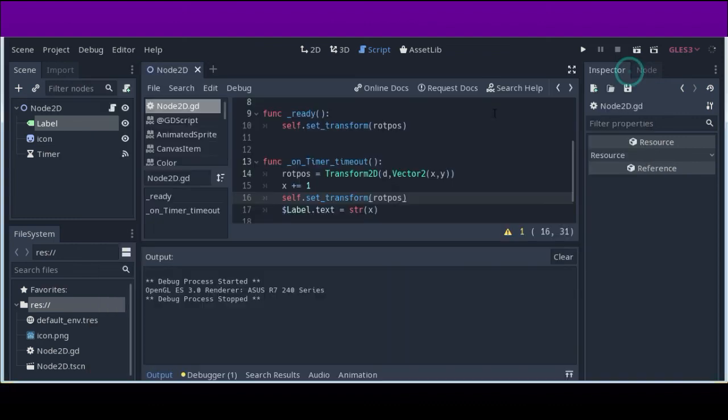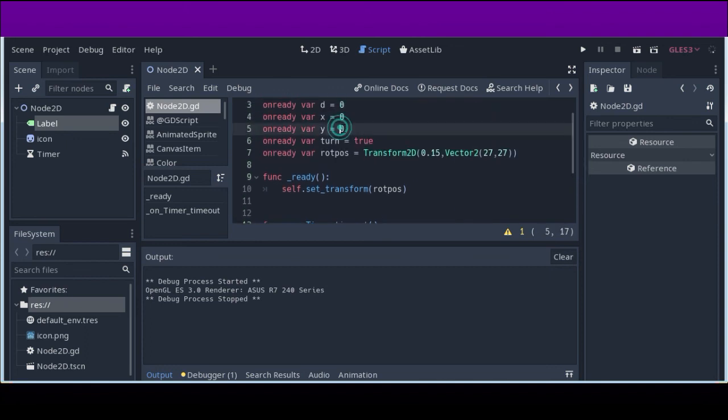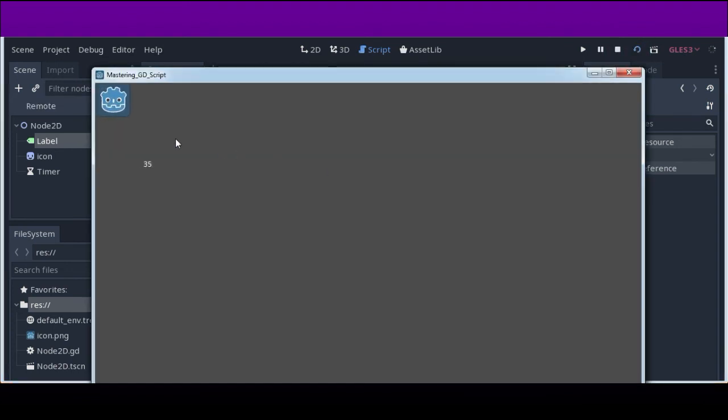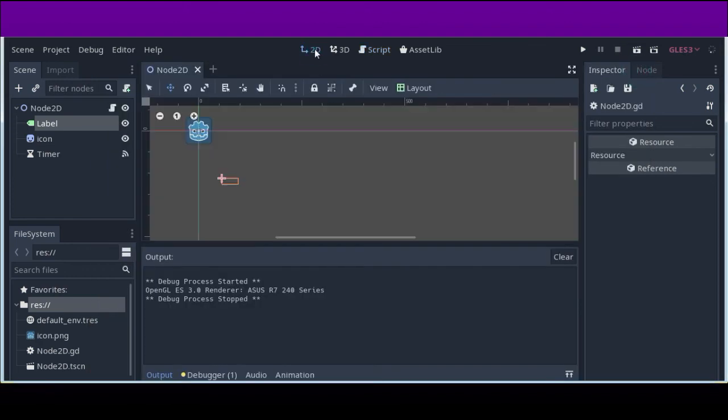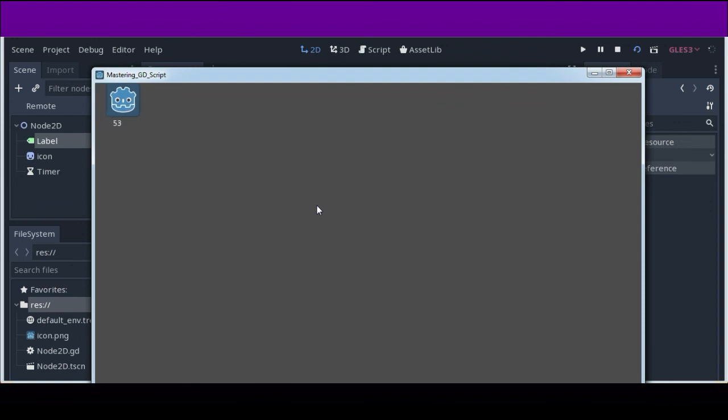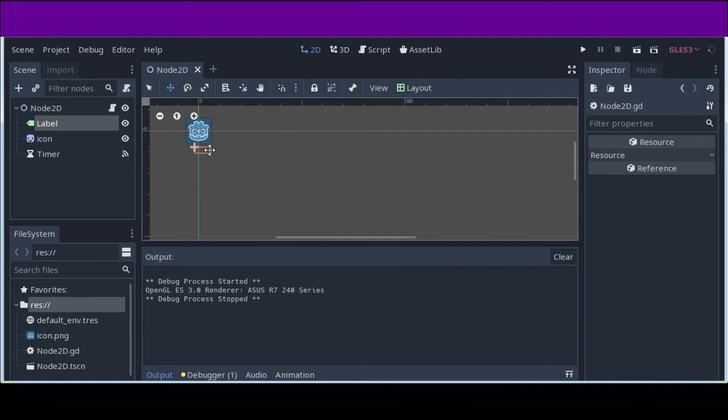To better see the data, we can change this variable a little bit to better see what's going on, and this is it. Okay, let's move this label here. So on every timeout we have some change.